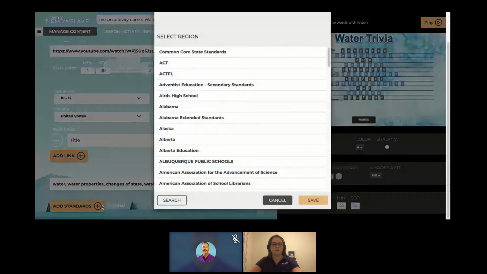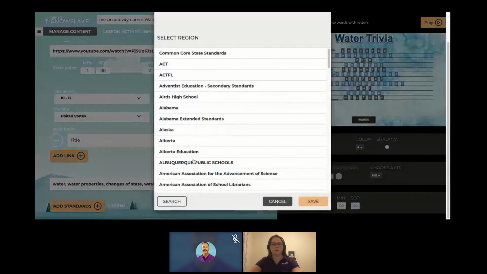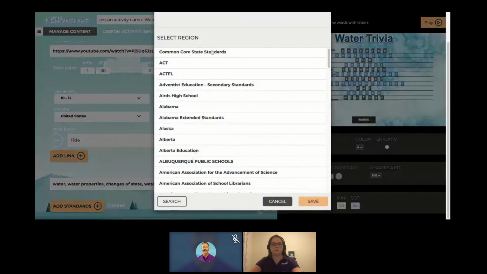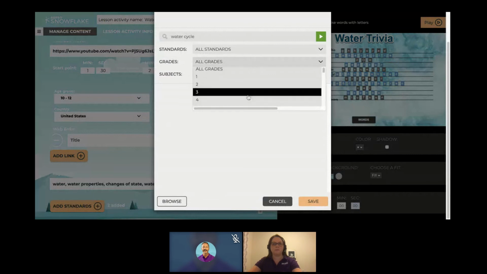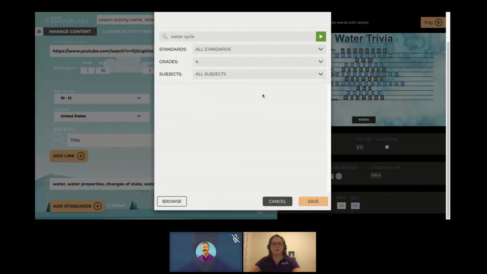So we can do our standards searching by region. We have all of the Common Core standards added in. Or you could search by specific topic. So maybe I'm not sure exactly the title of the standards, but I know it's about the water cycle. I could type that in. I can change my grade to 4th grade, and then search for that standard.